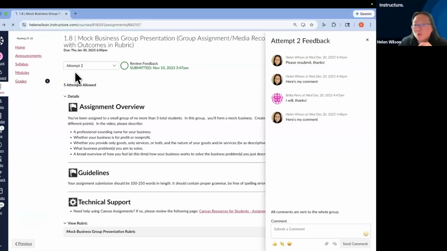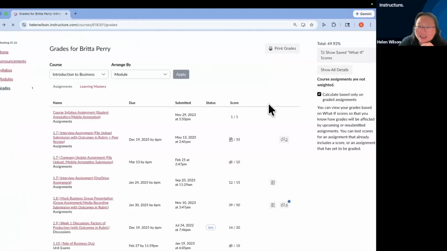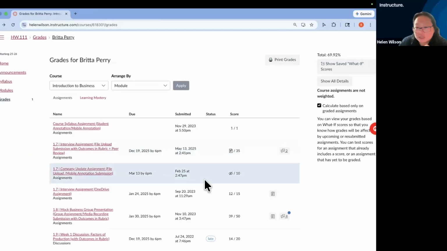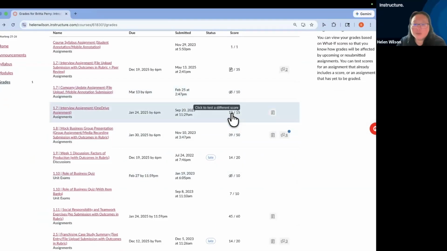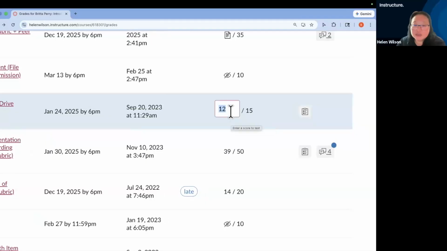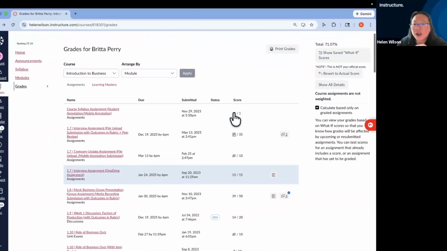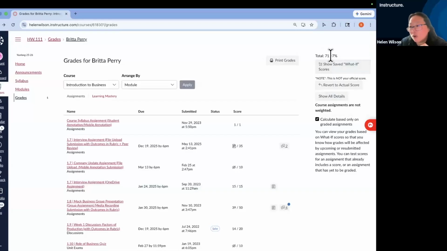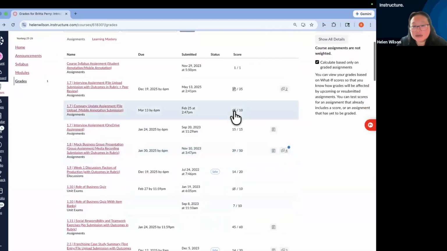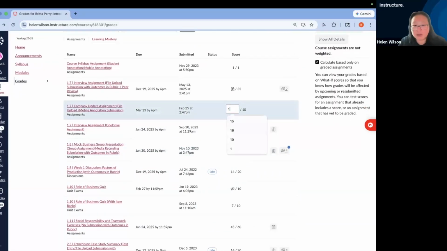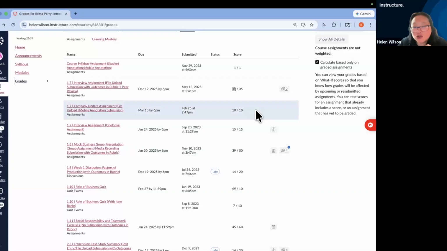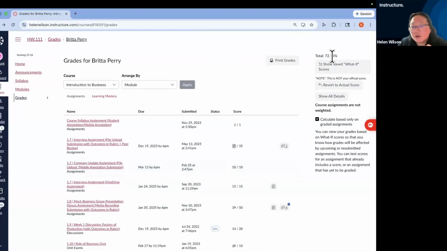One last thing I'll show you here, and then we are truly finished with grading and feedback. And it's only visible from the student side, not from the instructor side, but it's the ability for the student to test a different grade. So even for a posted grade, right? They can enter in what's called a what if score and then try to see the result of the what if score on their overall grade, which can be helpful for goal setting, right? For an assignment that hasn't been posted yet, I can see what's going to be the effect of that change if that was my grade right over here.